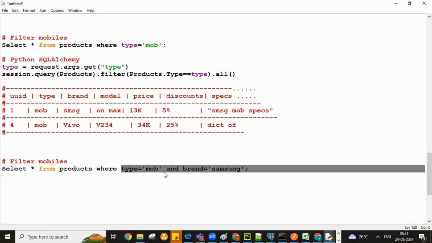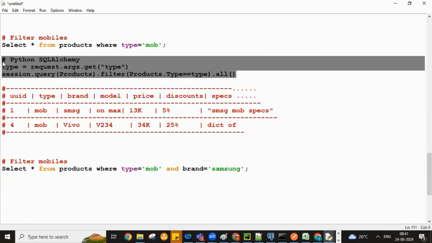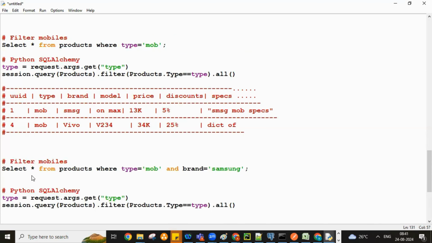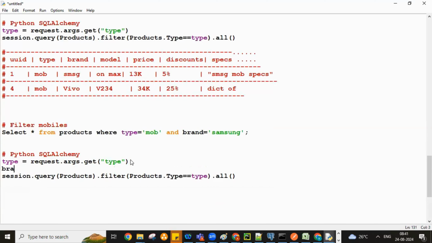From the front end, or the UI, user interface, they'll be sending these two parameters, and in the back end we have to capture these two pieces of information. The query is exactly the same, with a slight change to take the type and brand. Brand equal to request dot args dot get of brand.